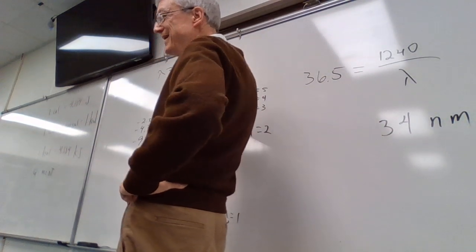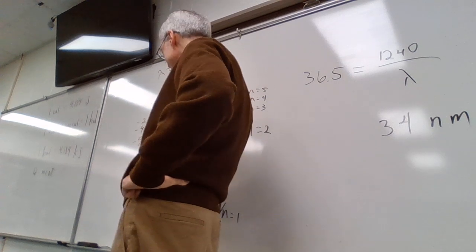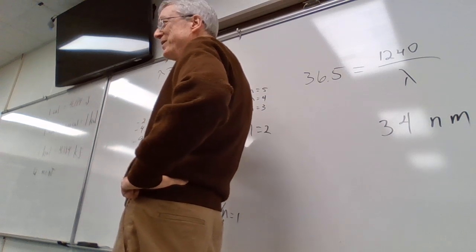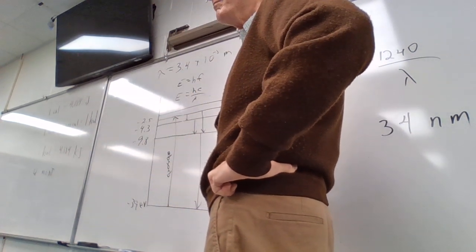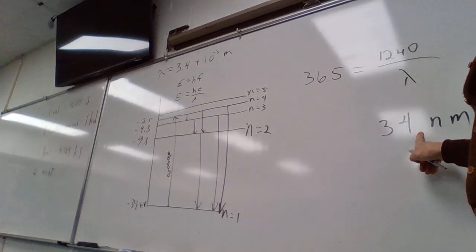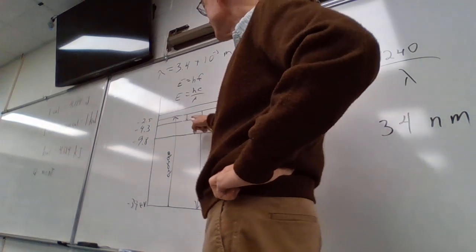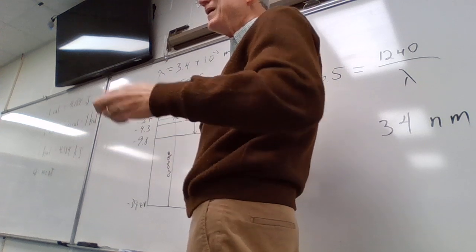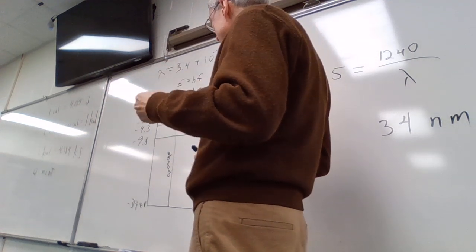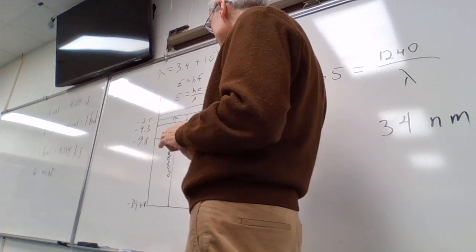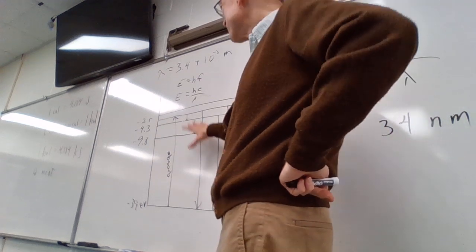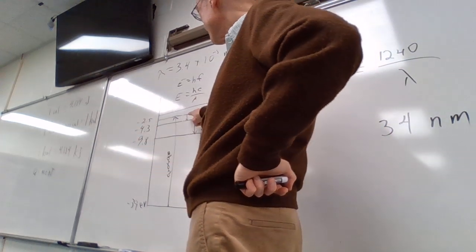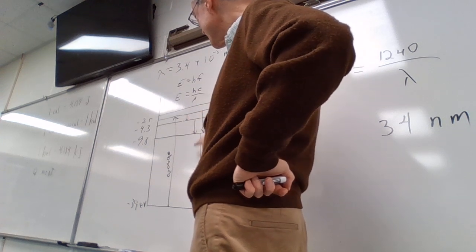See this? That's the wavelength of the light that it absorbed down here to make it jump up. So it should make sense that if it then drops all the way down in one motion, in one photon emitted, it would be the same. It would. However, that's just one possibility. It could emit a photon here and one here and one here. The question could say, what are the wavelengths if it emits 3 photons on its way down? Well, there's only one way it could emit 3 photons, and that would be to emit this, one here and one here and one there.